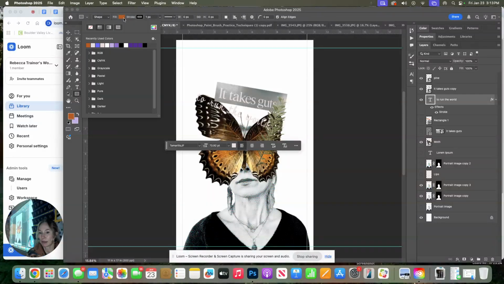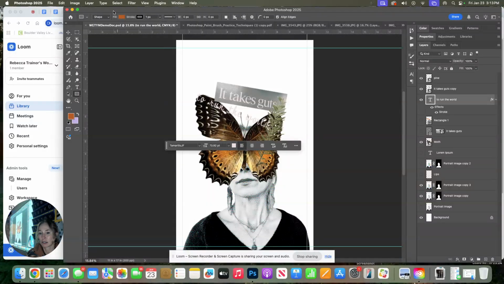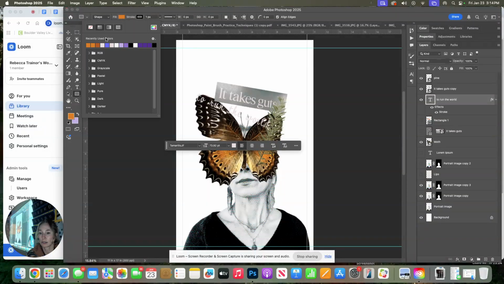And I'm going to pick a color that I want to fill that shape with. Okay. So the nice thing about Photoshop is it'll give you across the top some of your recently used colors, or you can come in and select a color with the eyedropper tool. So go to that tool from your artwork. Okay. So if I know I want to stick with this sort of rust color from my image, I can go and pick it from the image. I can go to my shape tool. Okay, I can go to my fill color, and then I can make sure that the color I just created is the one that I'm going to fill with.